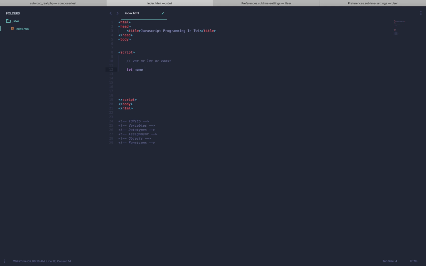Now what you do next is assign data to it, using equals. That means whatever information you are going to store goes into the word name. And then we have data types. At this point, I'll go through my data types: strings, numbers, floats, arrays, and objects. These are some basic data types; there are a lot of them. As time goes on, you will go through most of them.